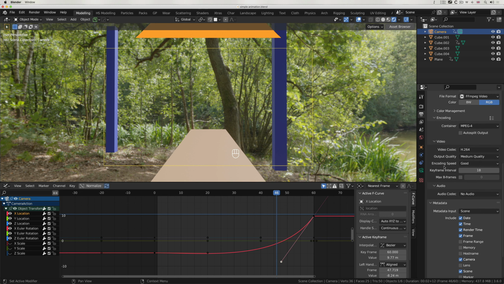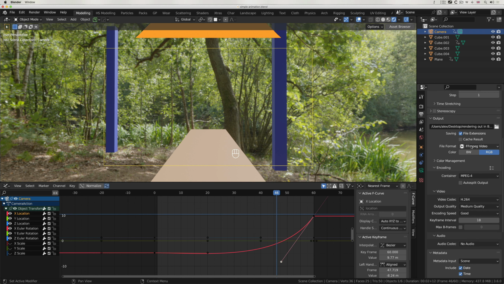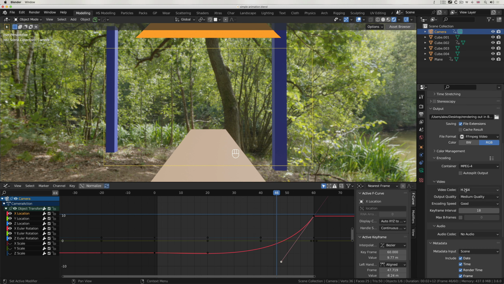And I'll scroll up here. So remember, we're on the output tab here. I chose FFmpeg video, MP4, expand video H.264, and the defaults are fine, but if you want it better, you can do better quality, and you can change the speed and so on and so forth. And that's how you render out. Remember, if it's a frame, I'll just click here to go to a frame, whichever one I want. I'll do a space again.